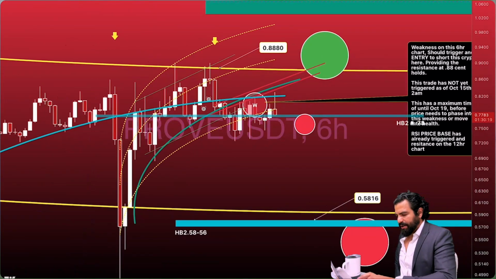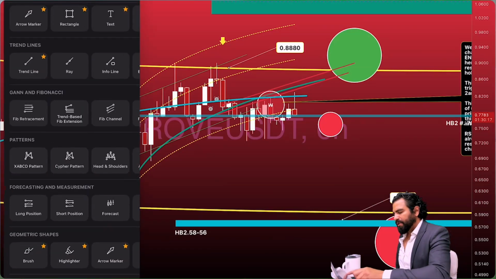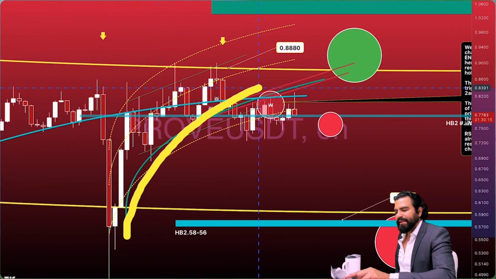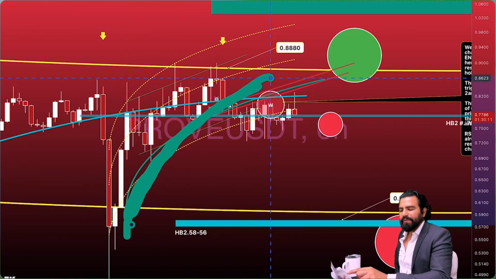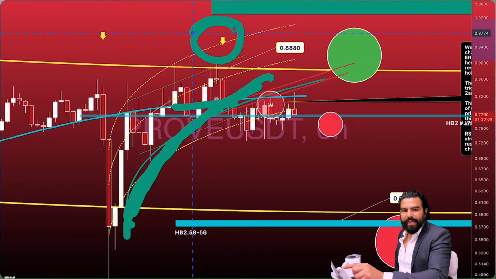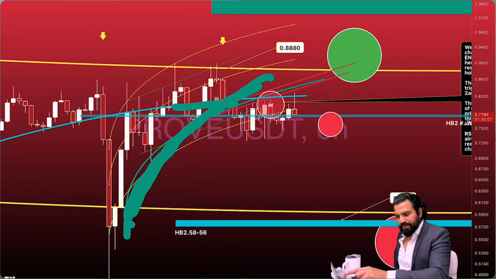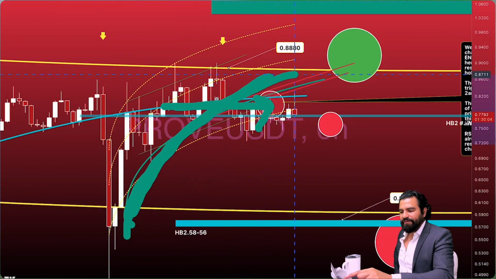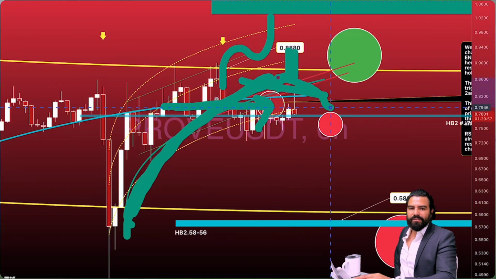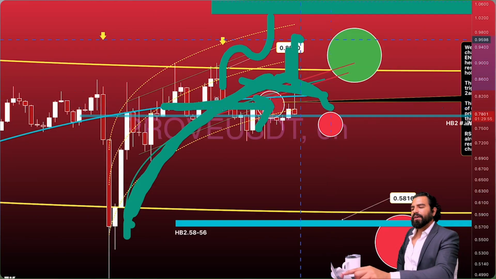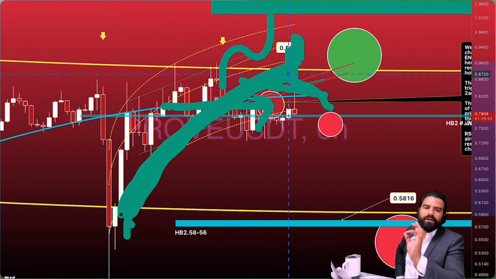What we were doing on that 6-hour chart is drawing a line that looked something like this, based on the upward parabolic. We were looking at this area as a top, which we're going to talk about in just a moment, and I was looking to phase into this area. If it doesn't phase by the 19th, which is about right here, then price is either going to move up or move into that weakness one way or the other. But this short, based on that angle, should trigger by the 19th as a maximum time. Otherwise, we need another reason to get in for the crypto.